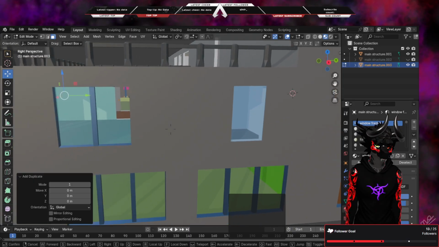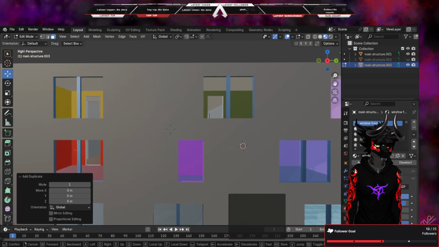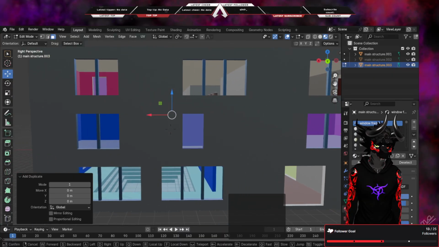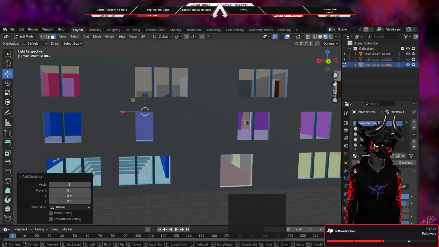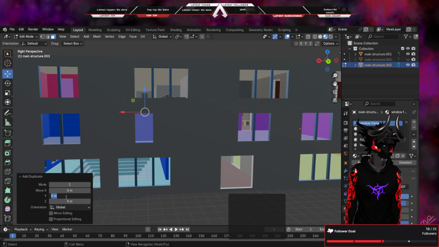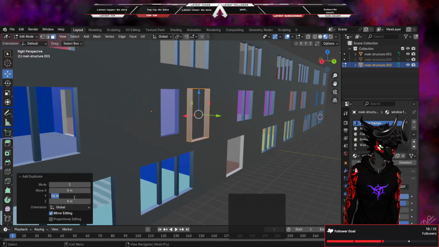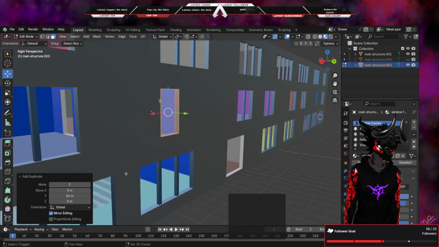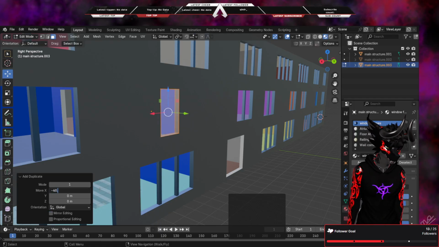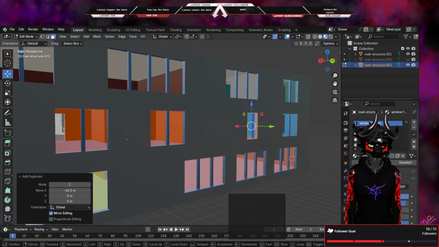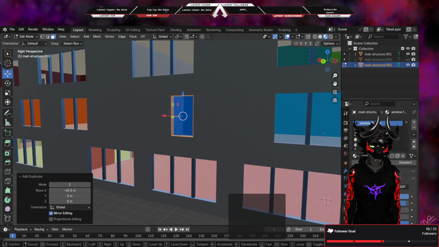Let's see if there are any single windows on the other side. Yes, there are. So it's gonna be 56, 54, minus 40.5. Yep, those windows are done.